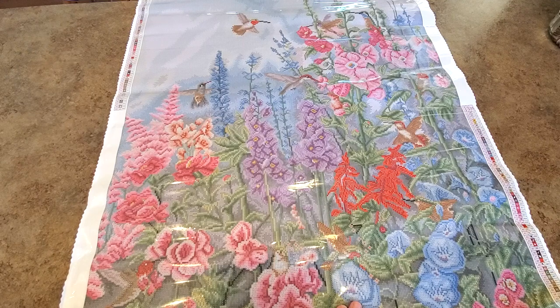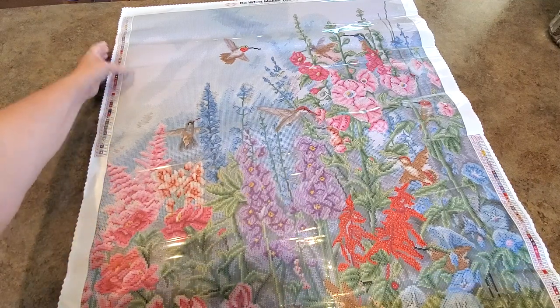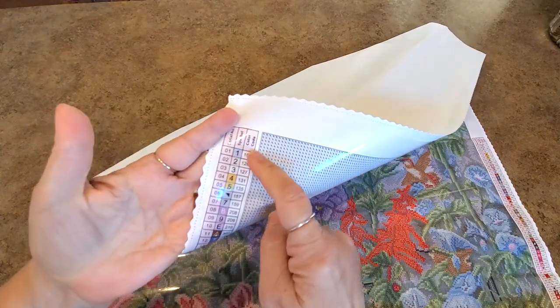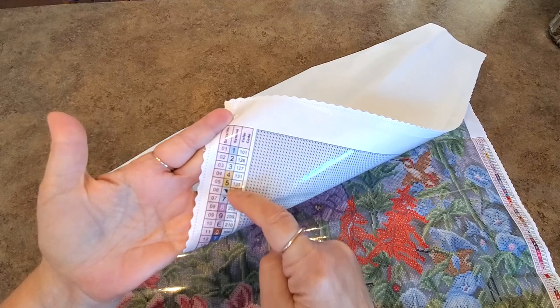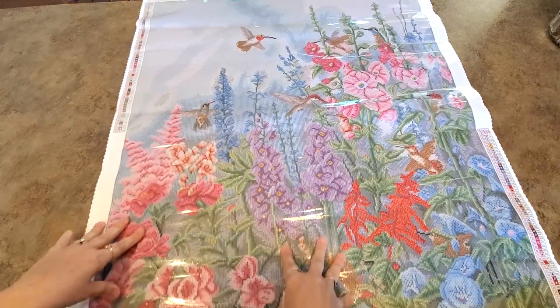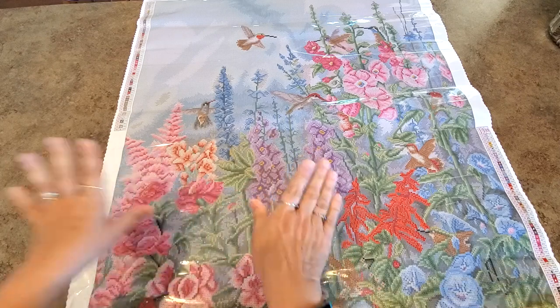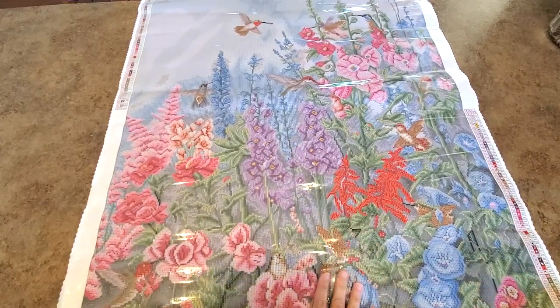Absolutely gorgeous. We're going to look at the drills, and then we're going to look for ABs. And I believe our ABs, they are there 1, 2, 3, 4, and 5, which is nice. I appreciate that they do their ABs in numerical order like this. It makes them easy to find on your canvas, especially when I want to show them to you. Like the 2s in here, which are going to be purple in the purple flowers. Love it, love it, love it. Let's look at these drills.